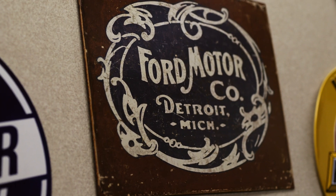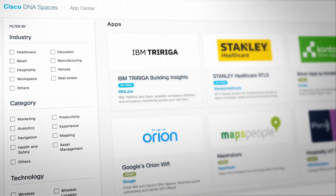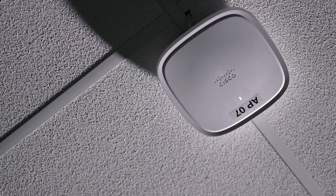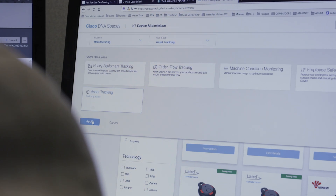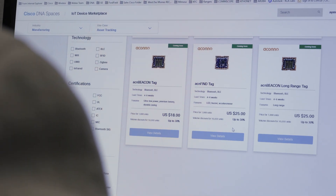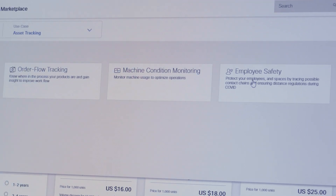In order to stay within that pane of glass, the ability to implement those different applications within one platform is critical. Cisco DNA Space's indoor IoT service is the industry-first IoT as a service platform that works with our Wi-Fi 6 APs to deliver IoT outcomes at scale. We also have a massive partner ecosystem which enables our partners with app development teams to use the devices in the IoT device marketplace for their outcomes and use cases.